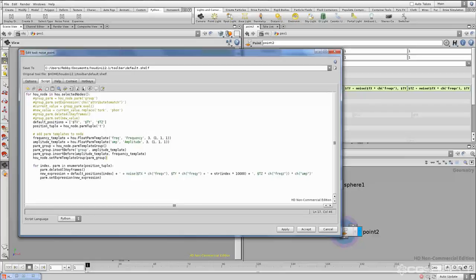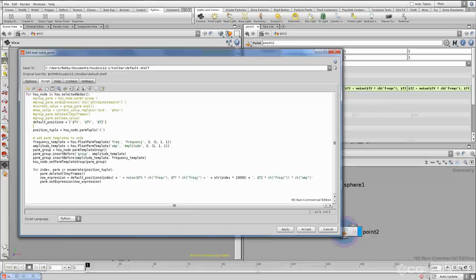Again, there are a couple of different ways that we could approach this, but I think the simplest way is just to define another list here. So we can say amp tuple, or amp list maybe, equals amp x, amp y, amp z.